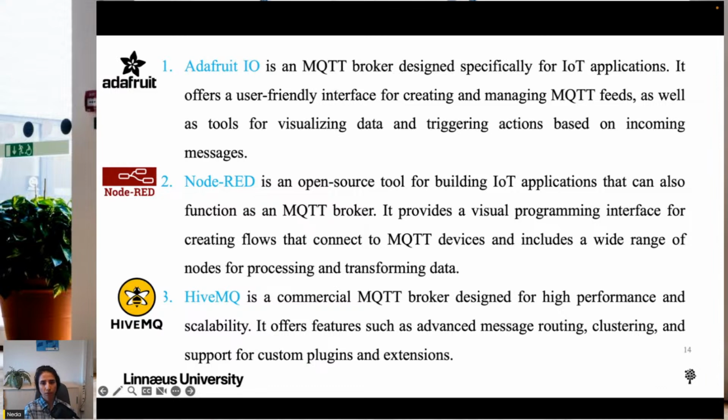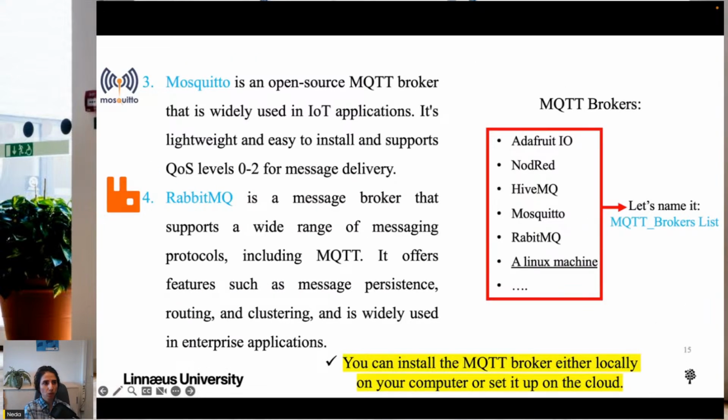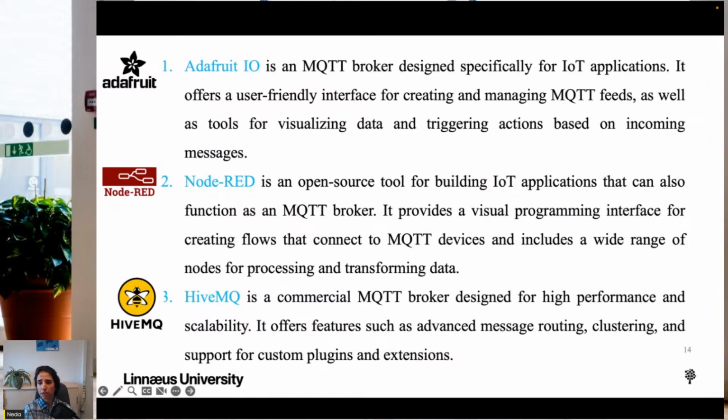We have several brokers that we can use, such as Adafruit.io, Node-RED, HiveMQ, Mosquitto and RabbitMQ, and many others.